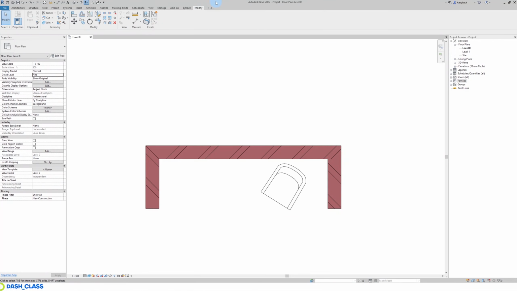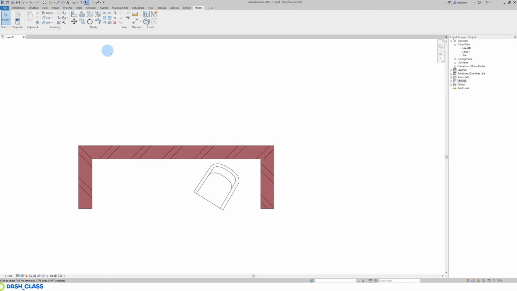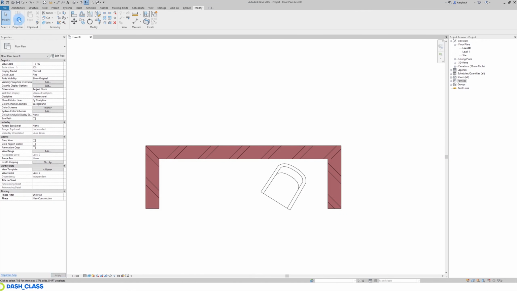Today, let's look into the panels of Project Browser and Properties. You can see two tabs on the sides of the screen, Project Browser and Properties. We can turn the Properties tab on and off by going to the Modify tab, and in here, you just need to click on the Properties icon. So this is how you can either remove or display the window. If you don't see it, then you need to click on this icon right here.